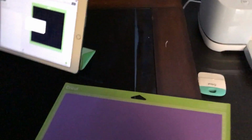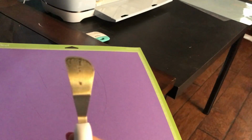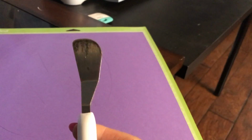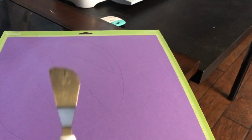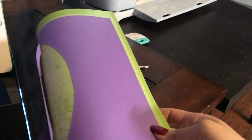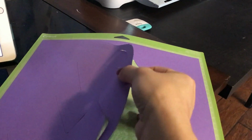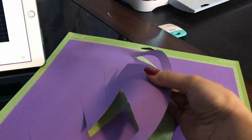We'll bring it over here to our workstation. So one of the best tools, and you can see it's very used, is my spatula. I love this for my small projects. For the bigger projects, you'll want to pick it up, and if you have two hands, bend it like that. That way it pops it up off the mat, so it's easier to peel up. So let me use two hands and I'll be right back.